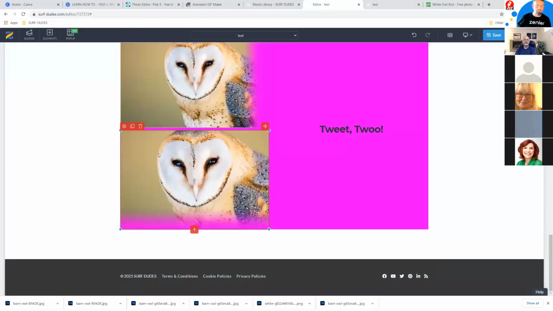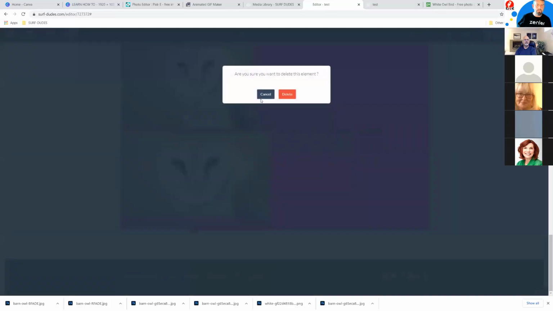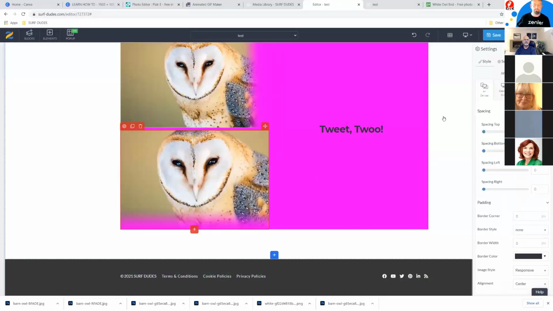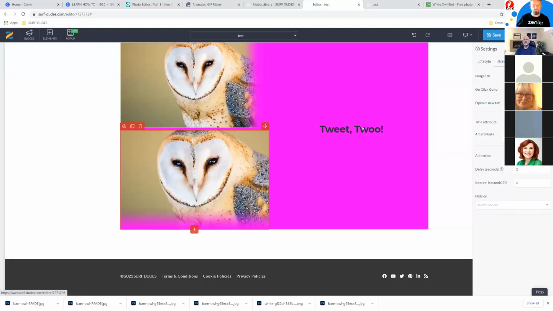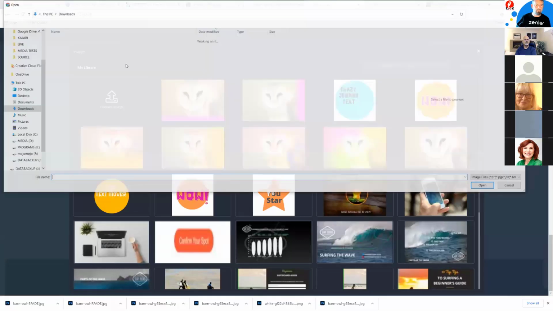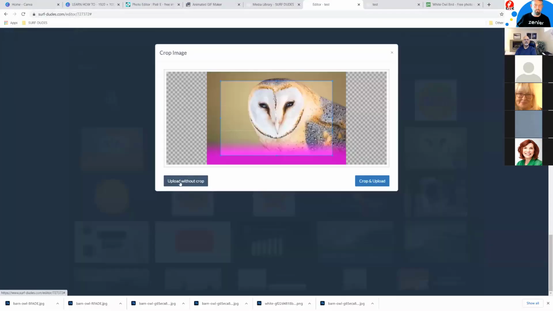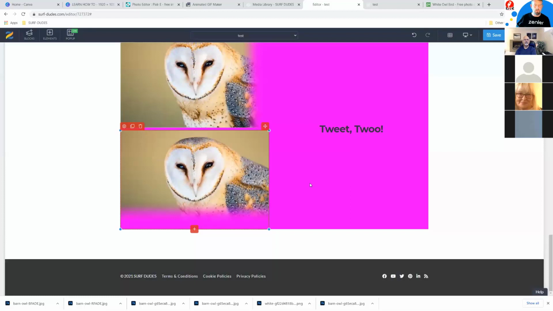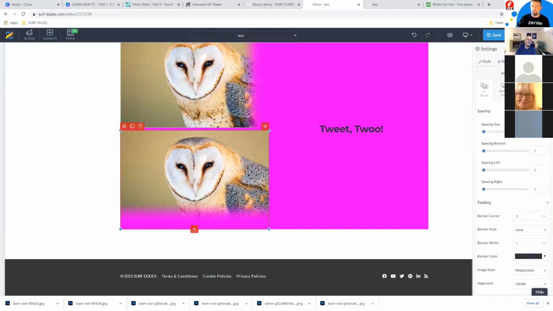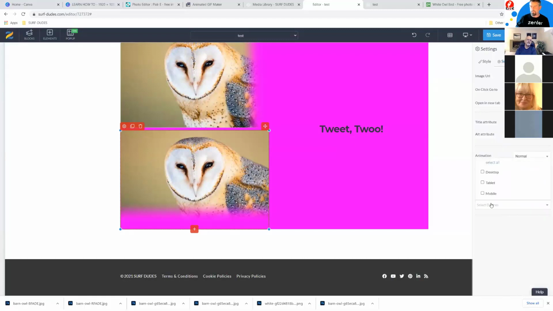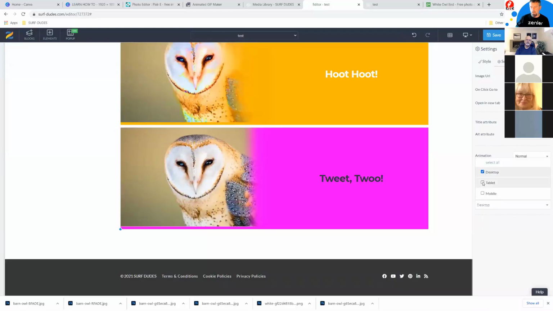Oh, sorry, I shouldn't have cropped it. Silly. It would still work, but let's change it. Okay, that's better. Okay, so now this will show. So I want this to show inside of tablet, inside of mobiles. So I'm going to click here to hide on desktop and to hide on tablet.